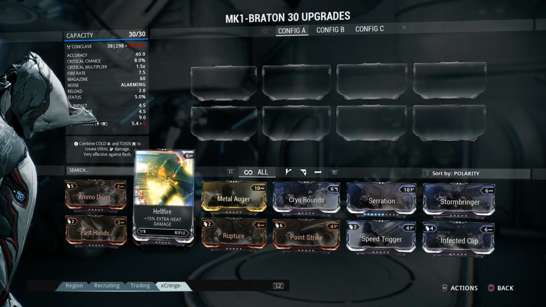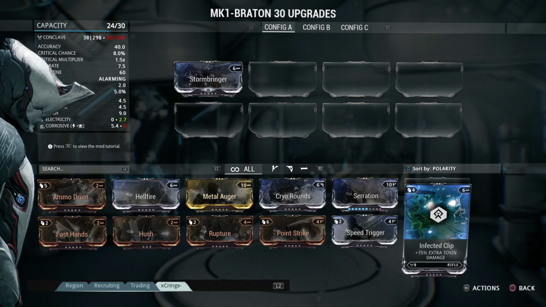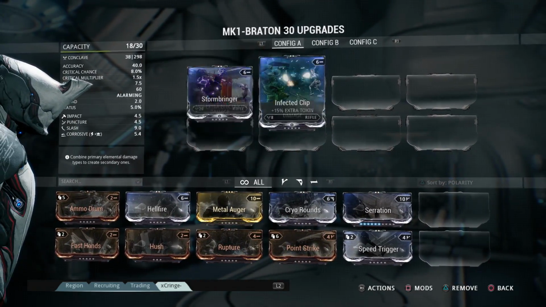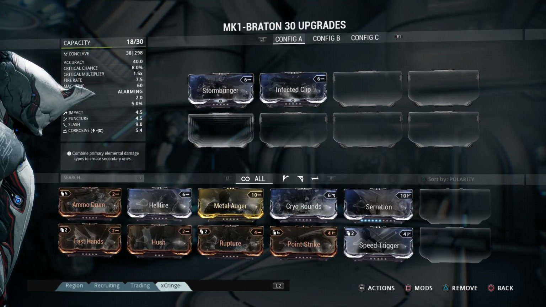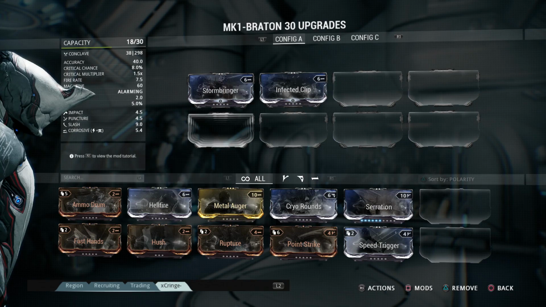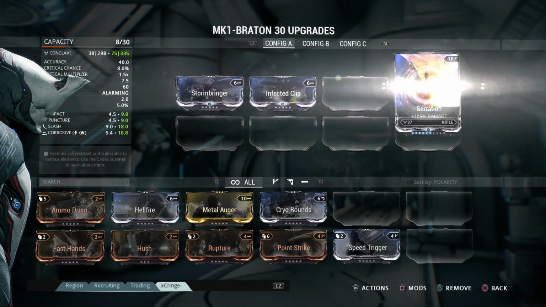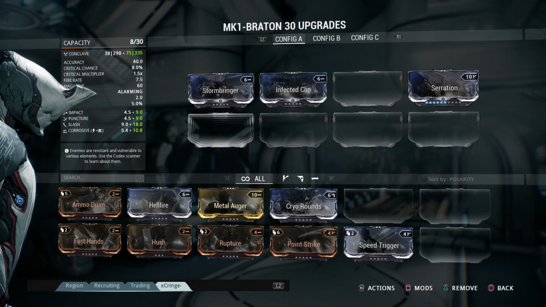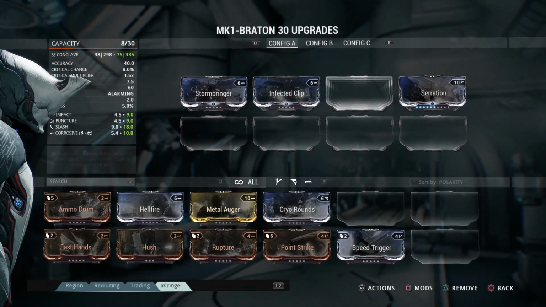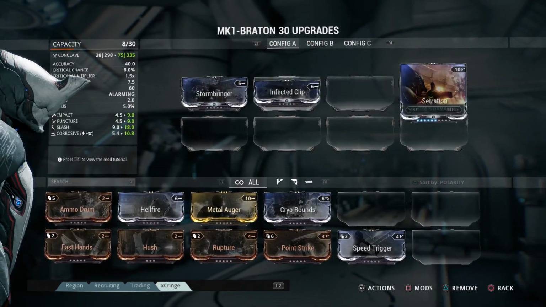And basically, if you're going to be going into the Void, you want to be building like this. You want to have Stormbringer and Infected Clip together, because that's going to give you corrosive damage. And most of the enemies in the Void have armor. Armor is the yellow bar right beside it. And if you add a Serration to that, it actually gives you more damage towards your element. So right now I deal 10.8 corrosive damage. And that's basically going to be like my sort of loadout for the Void.